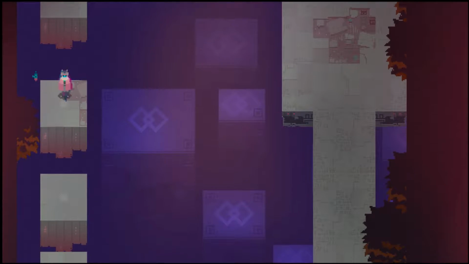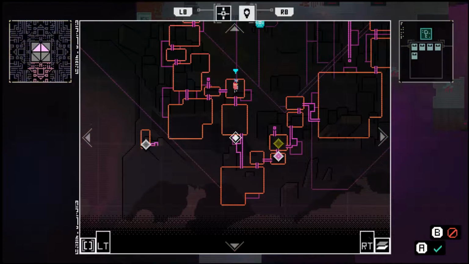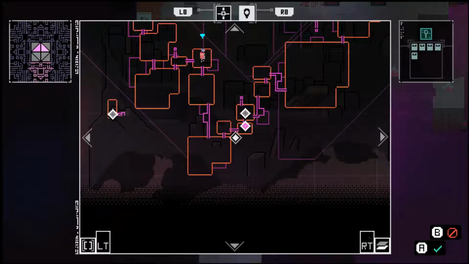Alright, we got this. I didn't realize we only had one of those shards. That's not good. So yeah, we'll be continuing here and hopefully getting through this area. Alrighty. So we've gotten that shard, and I know where we're going next, so let's continue. Alright, it looks like we're going to need to head to that room. I have a feeling that somebody's going to be guarding it.